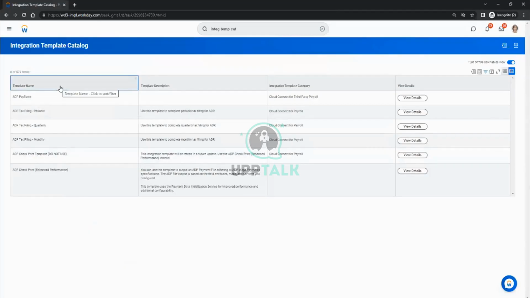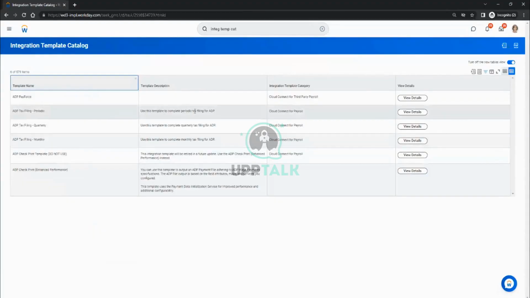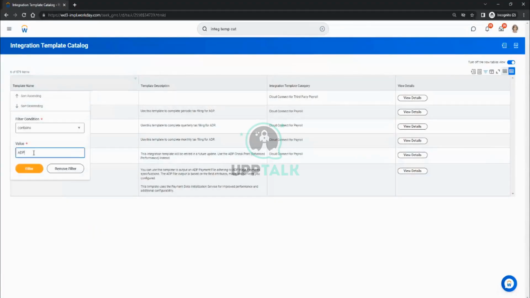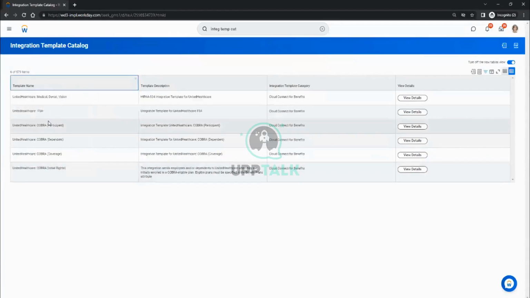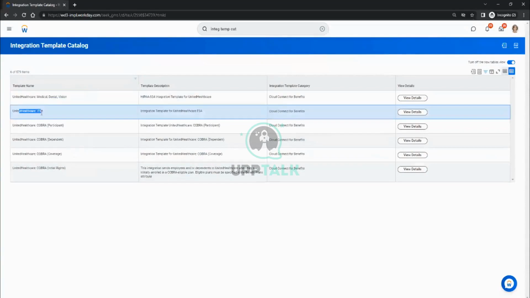Is it for benefits or payroll only? There is United Healthcare, right? We just saw that. United Healthcare Medical Dental Vision, United Healthcare FSA, United Healthcare COBRA, for dependents, participants, and all that.